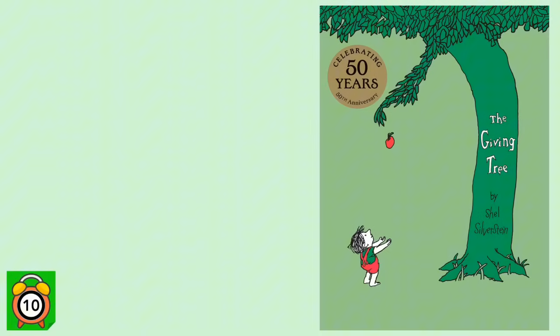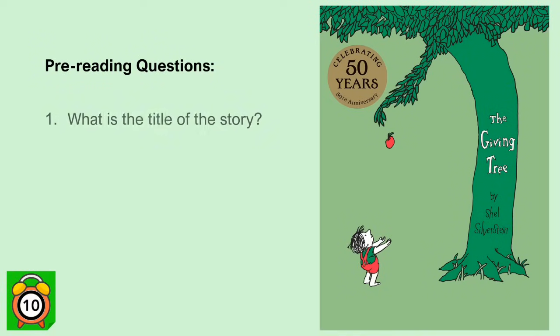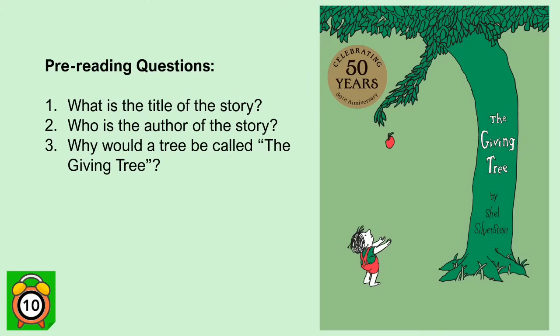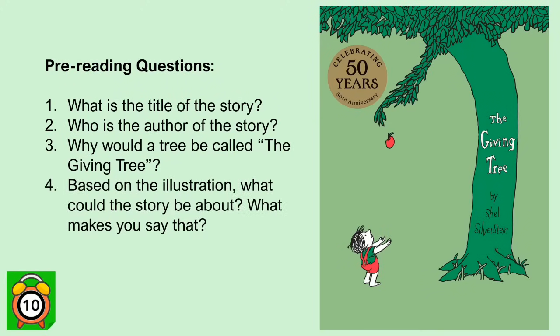This week, we are going to have an interesting story. But before we proceed, let's answer the pre-reading questions first. 1. What is the title of the story? 2. Who is the author of the story? 3. Why would a tree be called the giving tree? 4. Based on the illustration, what could the story be about? What makes you say that?